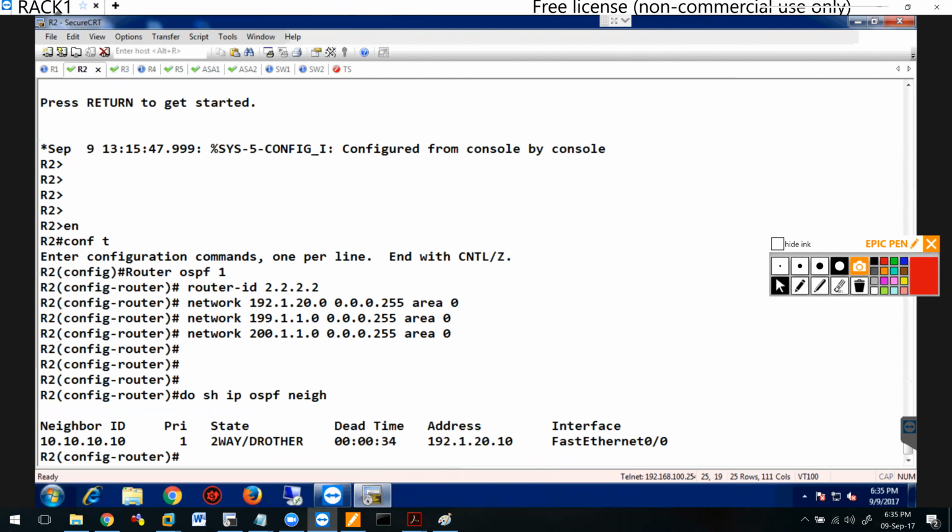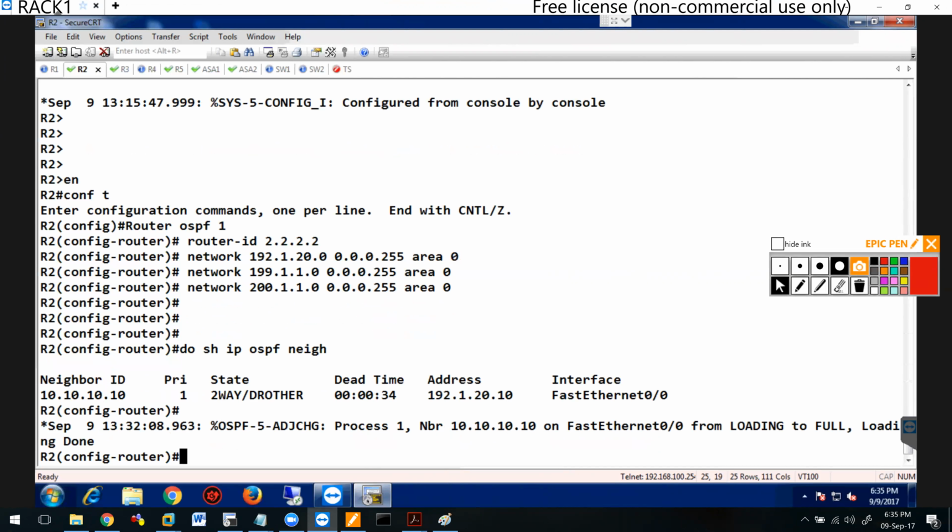It will come up on the screen and display that it has established a neighbor relationship once it's done. There you go. So your neighbor relationship between the router and the ASA at this point is complete. And you should be able to see the routes over here.